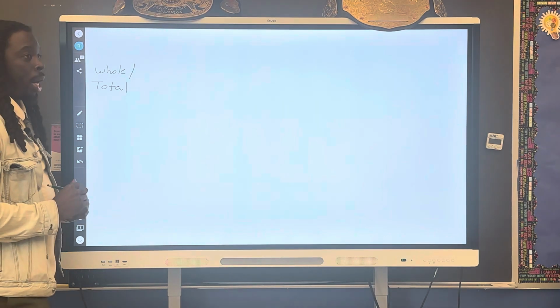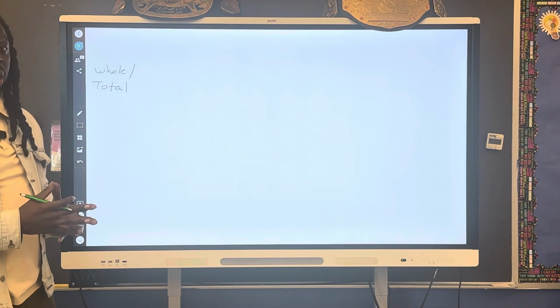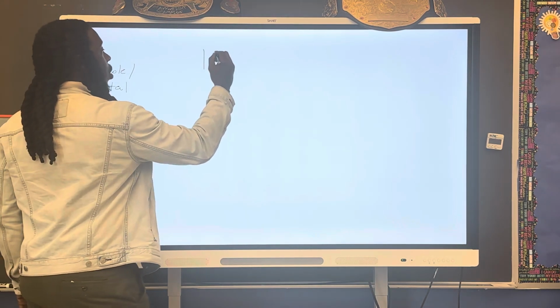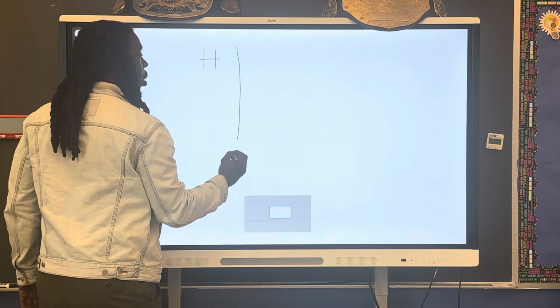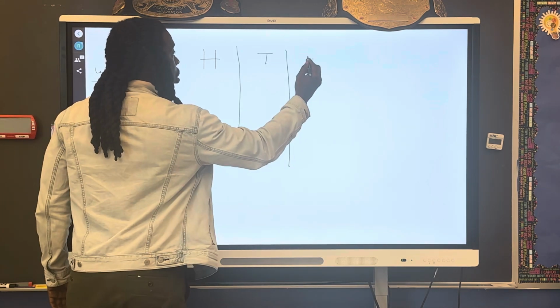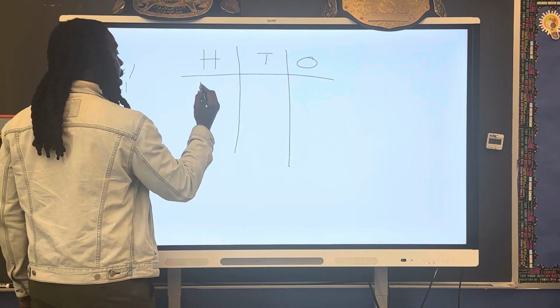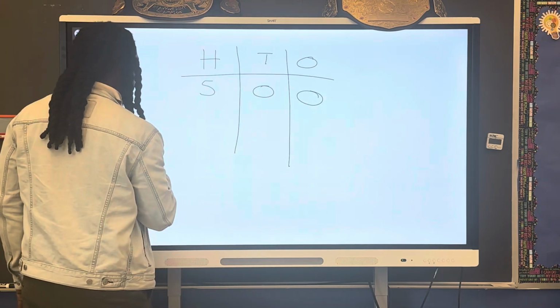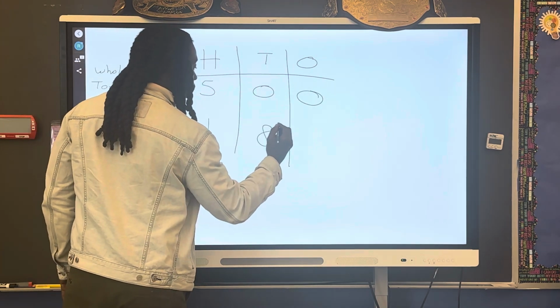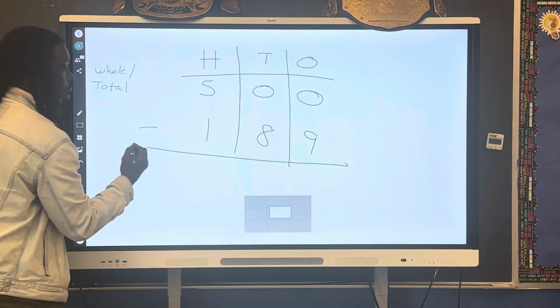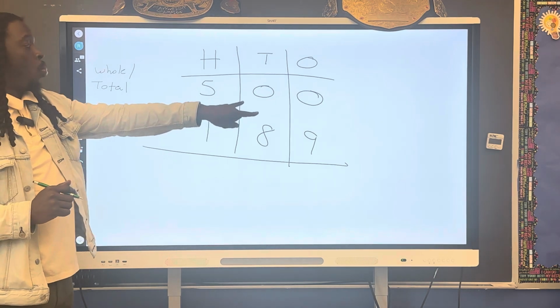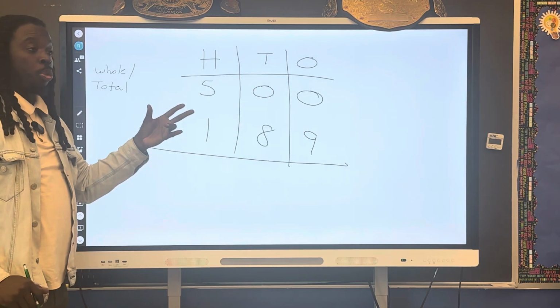Okay. This next problem I'm going to do is where it's a lot of tricky with kids because it's double regrouping and regrouping across zeros. Okay, like I said, it is double regrouping. So we're going to do double regrouping and regrouping across zeros, meaning that we're going to have to regroup twice and we're regrouping across zeros.